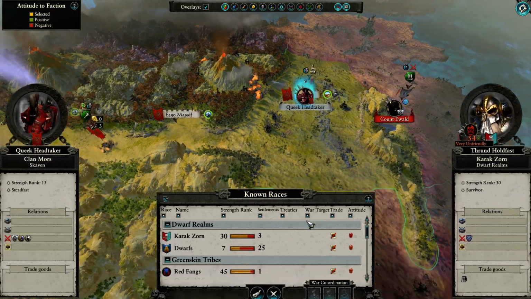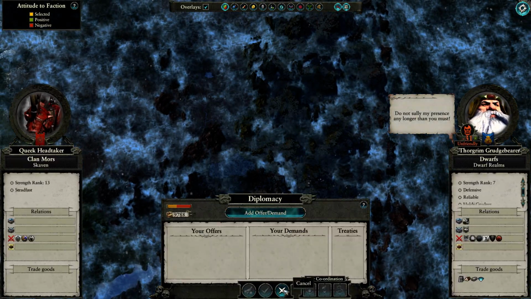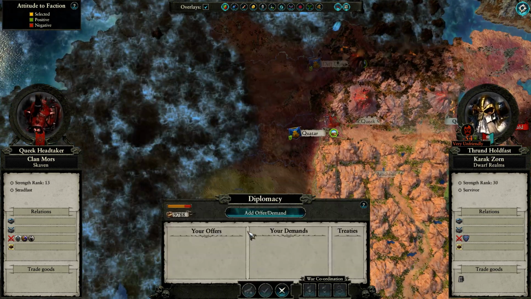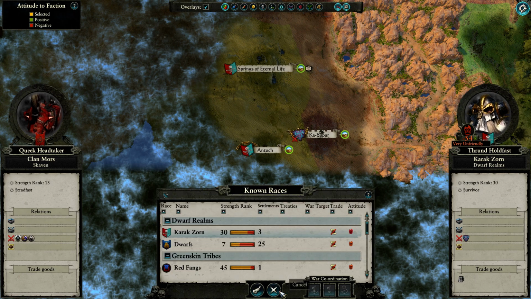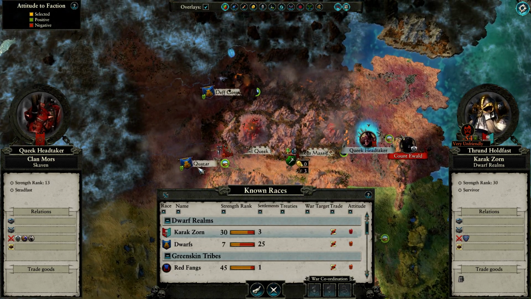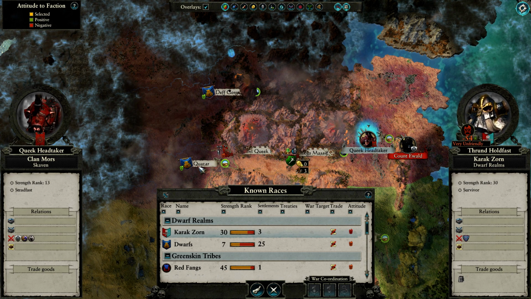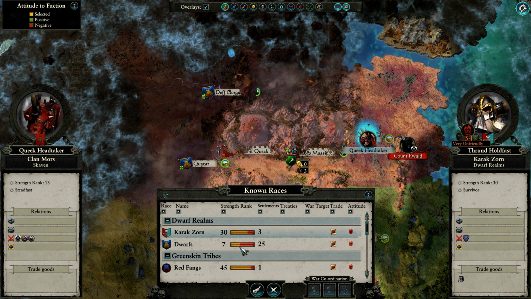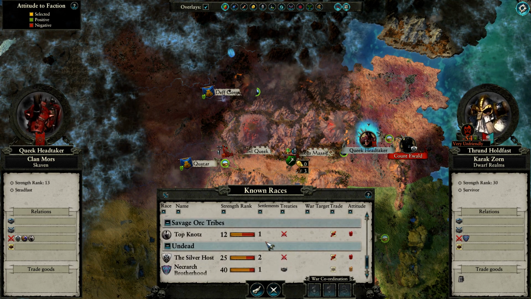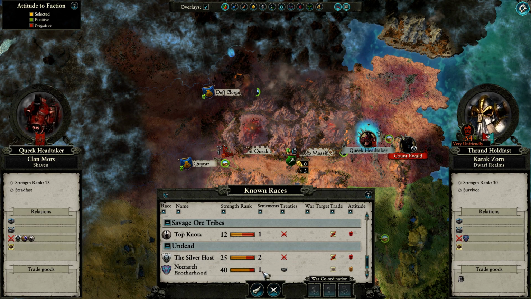Oh, dwarves. How about... Do not sully my presence. No non-aggression with you, I get it. One rag. How about you? You dare approve. Alright. So then, where are the... Ooh, the dwarves are here. Heal. That's really very close by. Silver Host. We're gonna poo-poo on them.